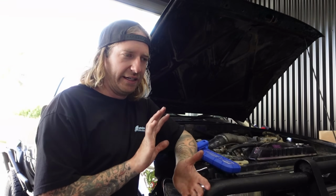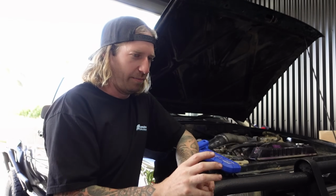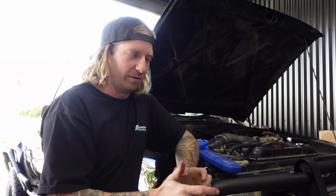The booster's there, so why isn't it working? We believe it's probably got a split on one of the diaphragms inside, or a vacuum leak, and it's actually doing the opposite, pulling the pedal away instead of holding firm. Doing all sorts of weird stuff. And then if it does hold firm, the brakes aren't working really at all.